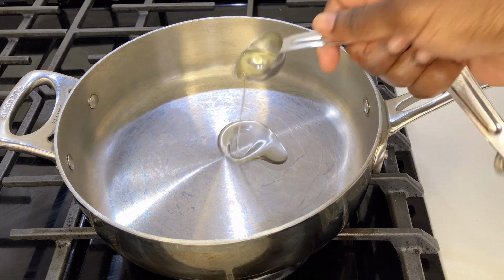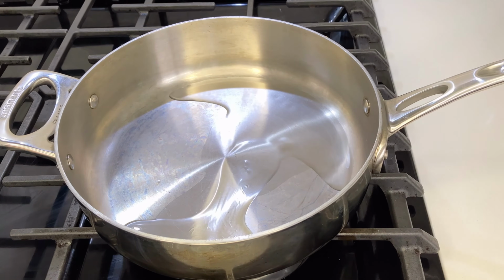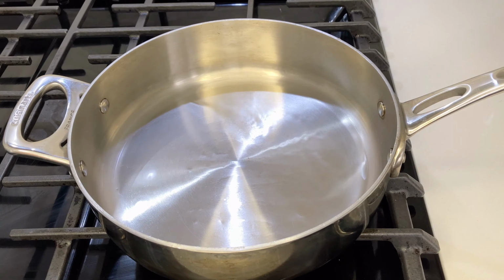Then in a pan that's already been heated, I'll add 2 tablespoons of oil. It seems like a lot of oil, but it's really not. I use this amount just to make sure that I really fry the vegetables before adding the egg.